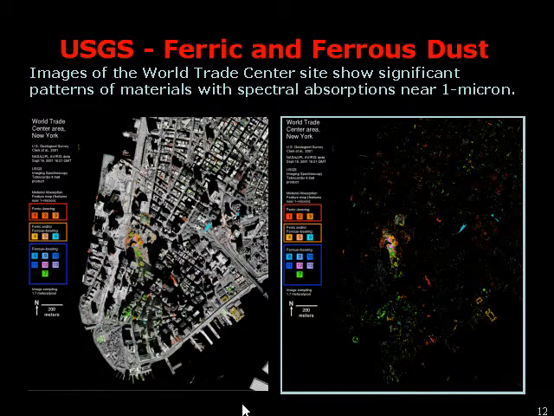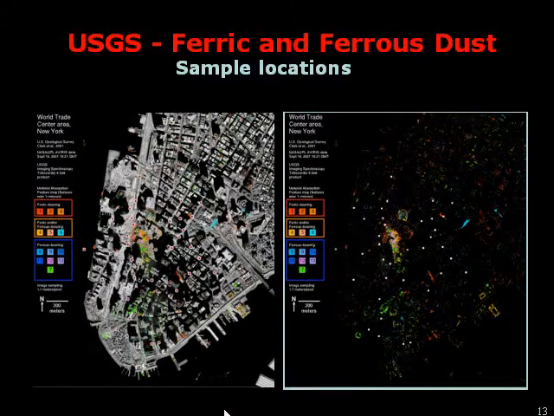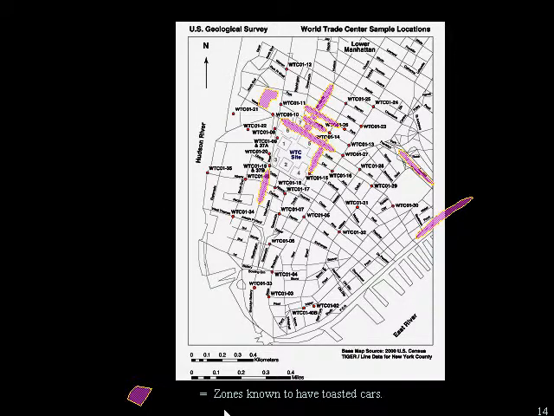From satellite imagery, this is without the background grayscale map, you can see ground zero and how the dust was left pretty much in the way we saw that cloud move. Guess what? They didn't collect dust samples from that region much. So what did their dust readings look like? And here's the various sample points. You notice how there aren't any really here? But where its pink zones are, that's where I know there's toasted cars. There's none of those toasted car places where they took dust samples.